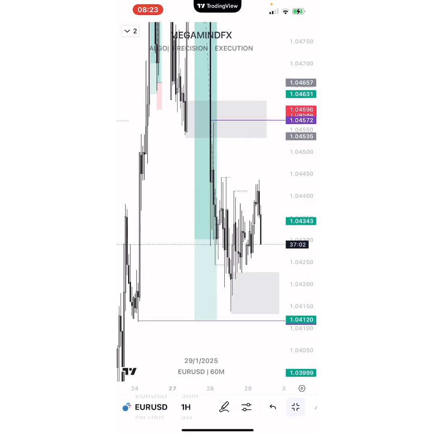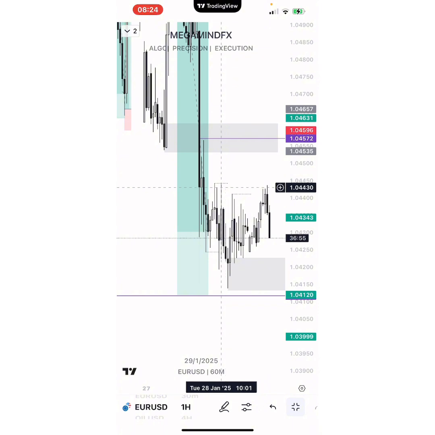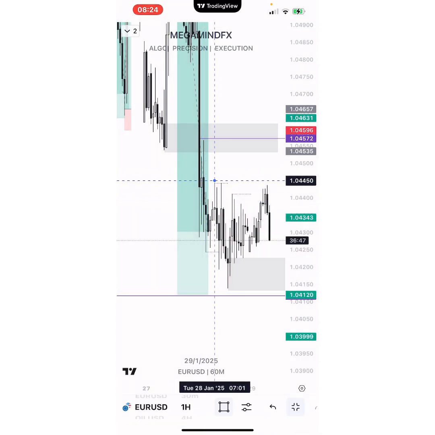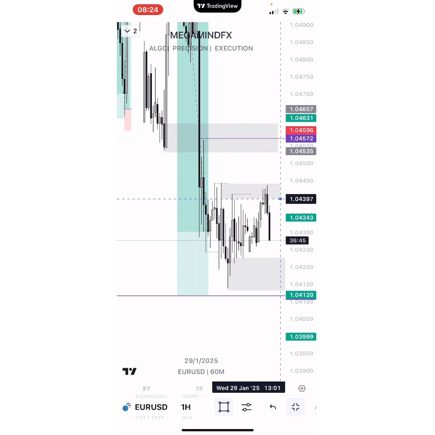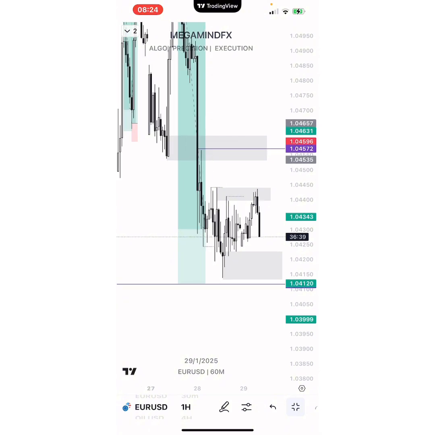Now, mind you, if we consider this as a break of structure, or what we said was going to happen, then that means that area becomes our last higher time frame structure for a sell. You see that now? That area becomes our last higher time frame structure for a sell. But on other brokers, this was an equal high. This was an equal high. That's the reason why we considered this as the last higher time frame structure.